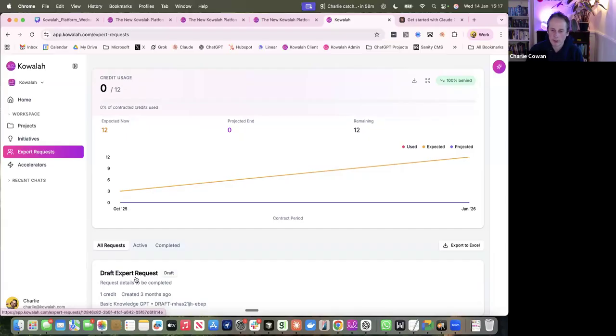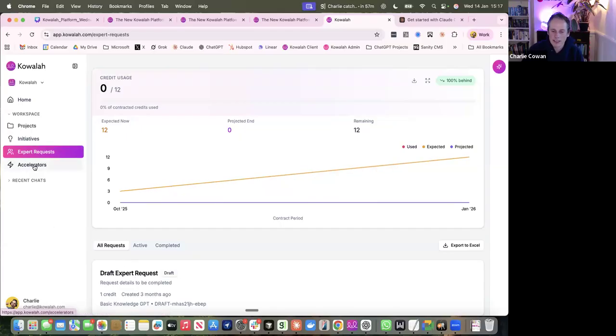It could be help us to build a GPT. It could be come and attend our sales team meeting kickoff and teach people about ChatGPT, custom GPTs. Whatever that might be, it is through this project interface that you can request that human support so that you've got this always on capacity of AI experts.